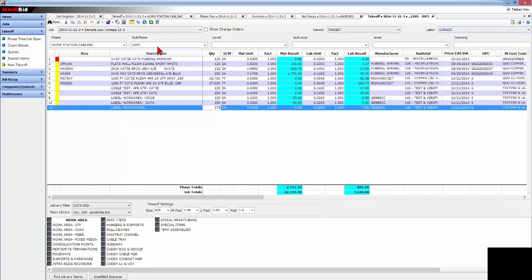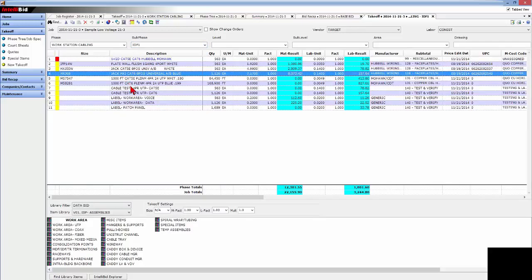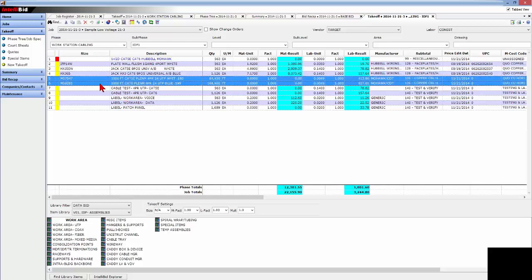Look at the different tasks now. On the 3rd floor as an example, or the 1st floor, if we had a 40-foot ceiling, the faceplates and jacks really are not affected, or the cable testing or labeling should not be affected by that 40-foot ceiling. What is affected is the 4-pair UTP cable placement here.